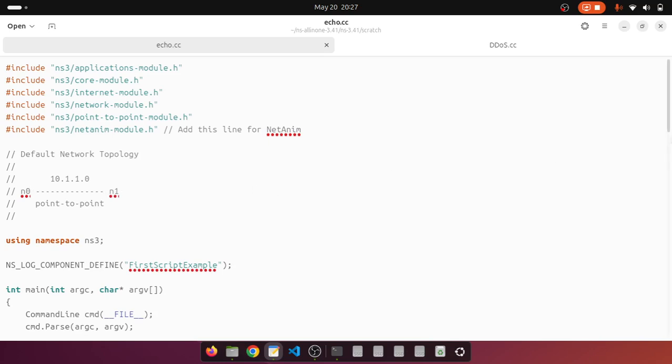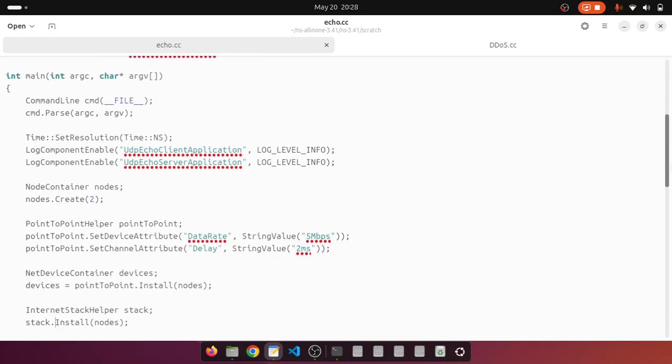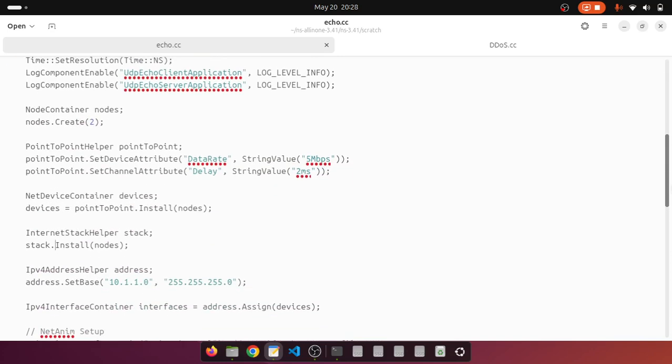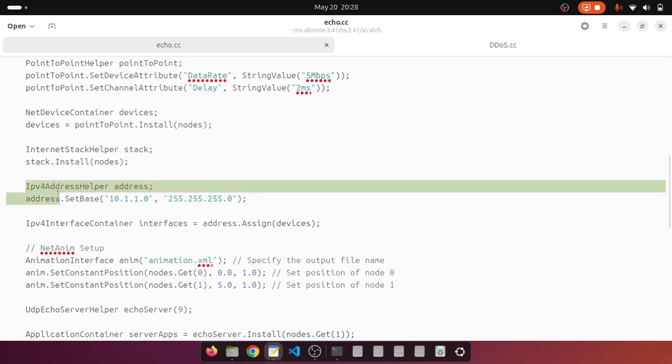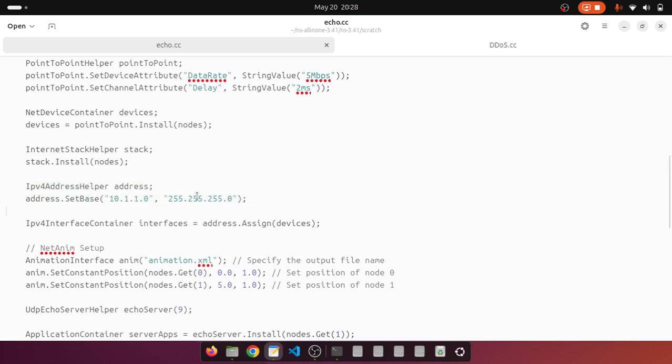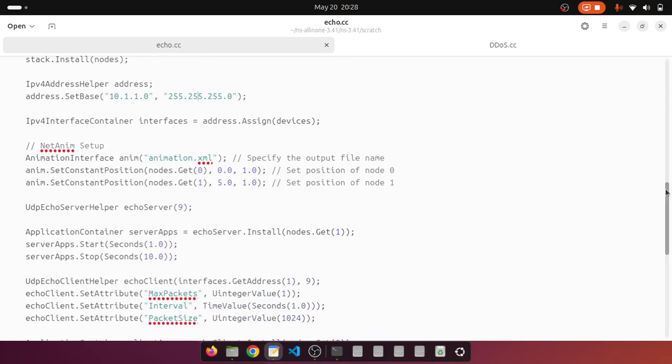So this is the basic operation in this program, and the data rate is 5 Mbps and the delay is 2 milliseconds. Now we are using IPv4, that means IP version 4 addresses. We are assuming the default gateway here, and this part is for the NetAnim setup.